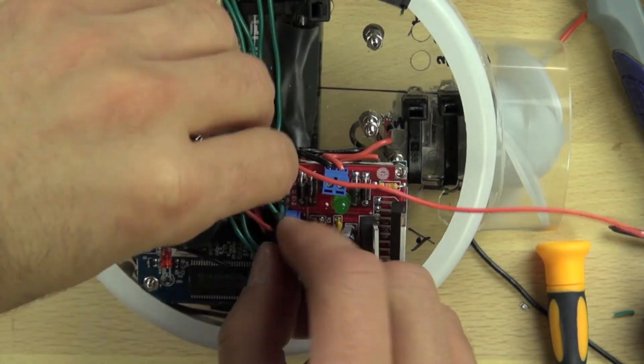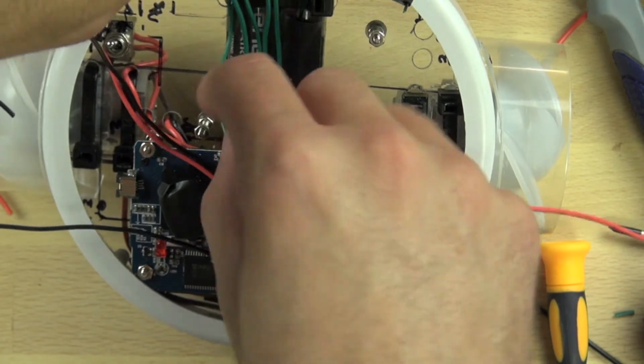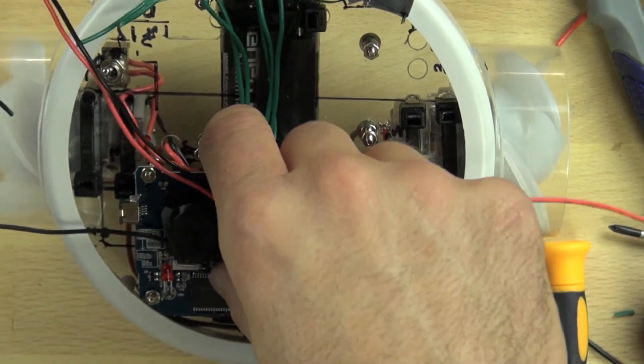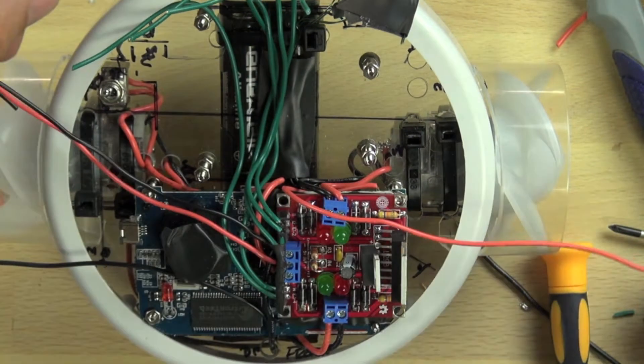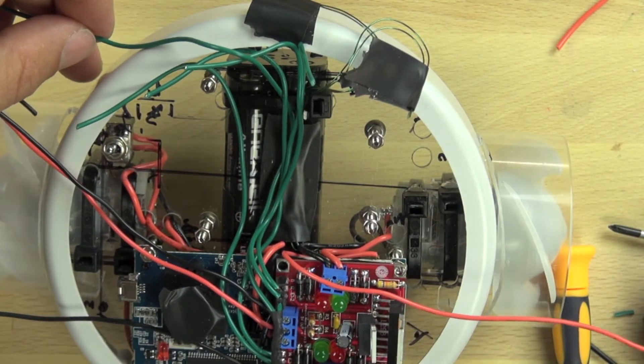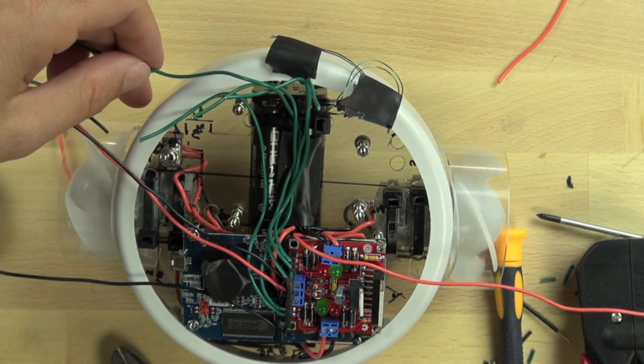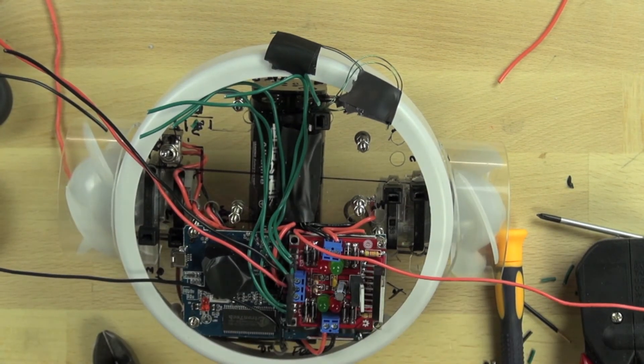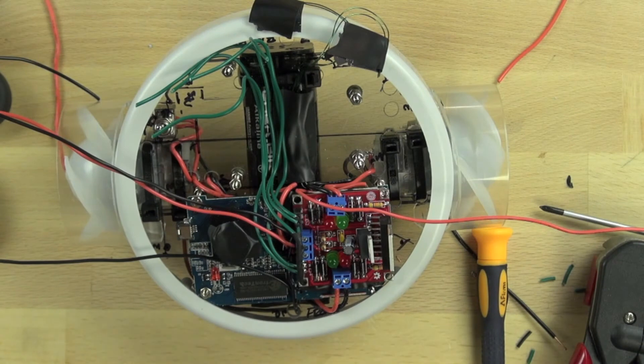We're going to route our wires down. You should have a total of five wires coming out of the motor controller. We're going to route those down and try and put them together in a really neat fashion. Before we do that, we'll trim off the excess from this wire.